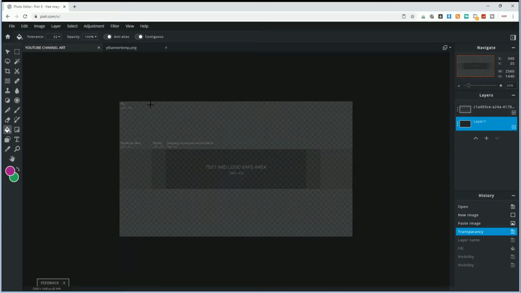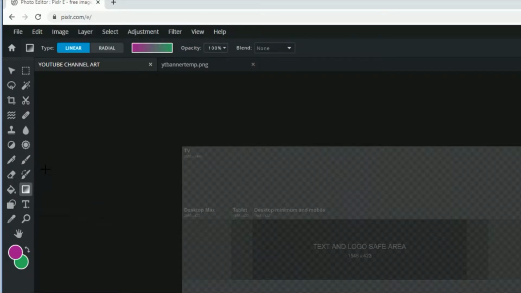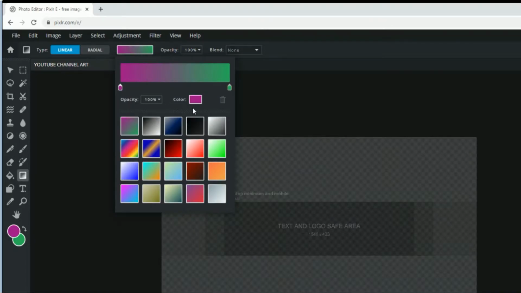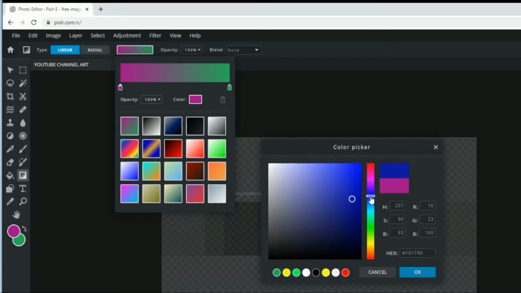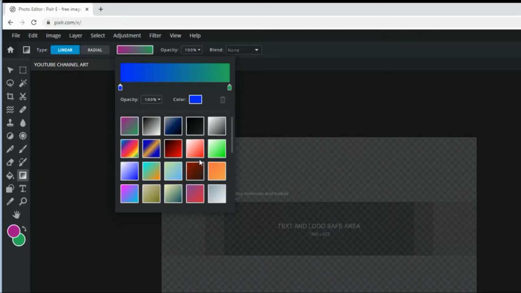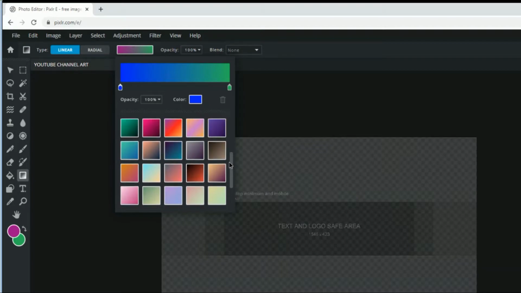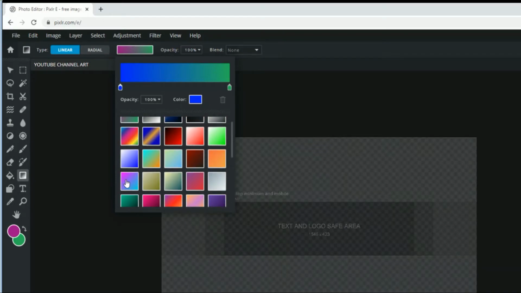But today we'll make it really easy for you, and make it kind of fancy too. We're going to click on the gradient tool here. So we have some choices here with coloring. Going to click on the little panel up here. Let's choose a different color. We're going to choose more of a blue. Again, you can choose whatever colors you want here. This is kind of an example for you all. And we have all these choices for gradients here with that blue and the settings we have. So kind of like this.